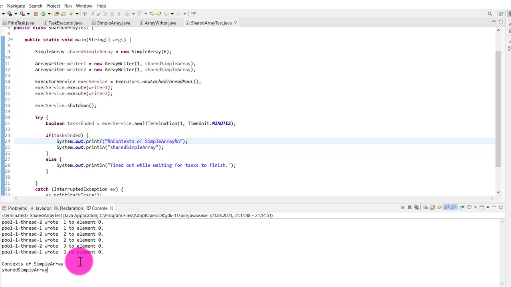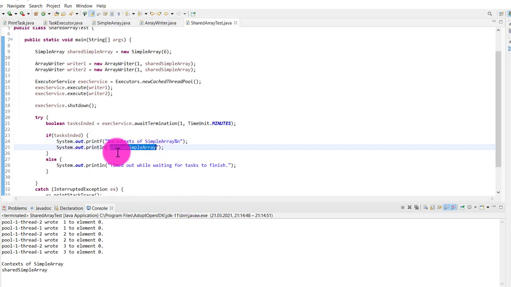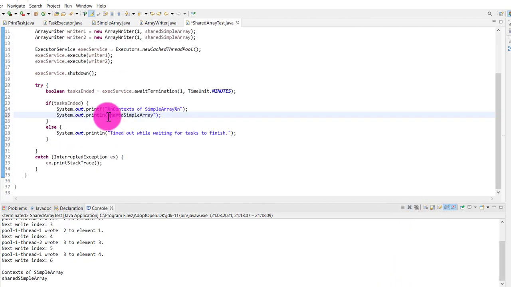So if we look again at where it's written, we can see here the printed contents of the shared simple array should be printing out. So I'm just going to have a look. Mistake here.